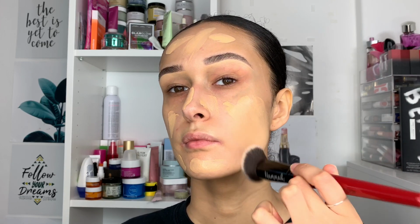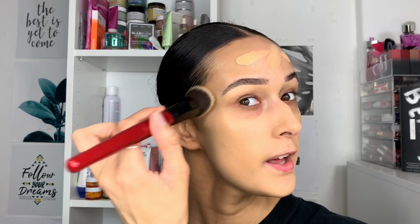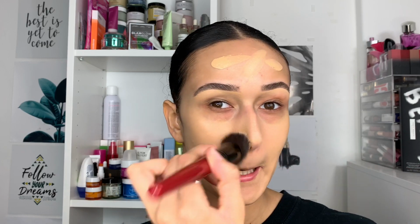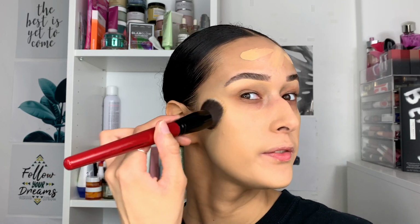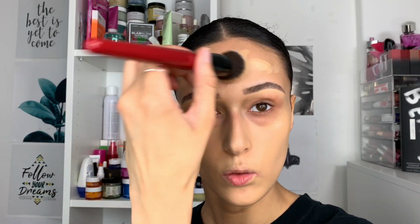So now we've applied that to the skin, I am just going to slowly blend this in. What I'm doing is I'm definitely stippling this in more. I'm pressing it into the skin rather than just swiping. I think I've learned that new technique of foundation. Sometimes when you swipe with a foundation, especially if it's high coverage, it can go cakey very quickly. But if you just stipple it in and really press it into the skin, it melts into the skin properly. And also, I never used to believe in primers. However, I feel if you get the right primer, like especially, I've always advised hydrating primers, even if you've got oily skin, dry skin or normal skin.